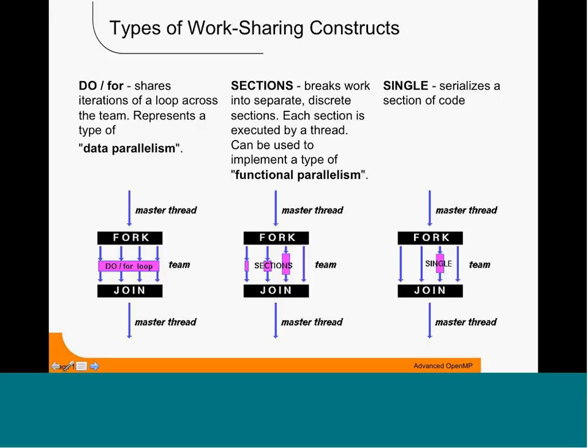There are different types of tasks, and some take more time than others. So that's in the second where you see some are bigger than others because some take more time than others. Only one thread is going to execute the task. All threads are going to be idle, and then at the end the master thread will continue.